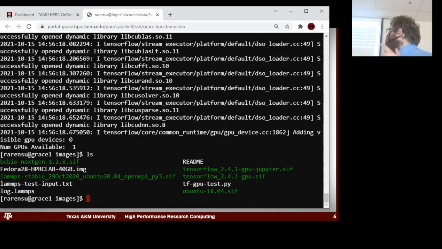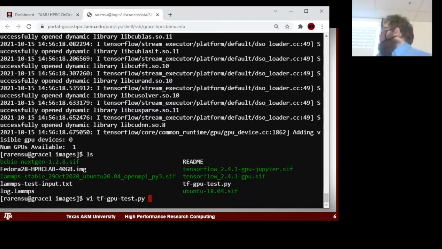Let me just remind you that the test script is also in this directory. I created it specifically to do this exercise. It really has no value. No one would ever want this. But if you're doing the exercise along with me, there it is. Why don't we read it, since I promised you could?